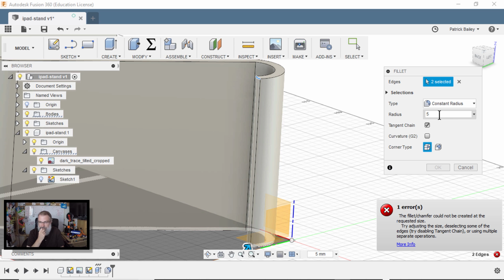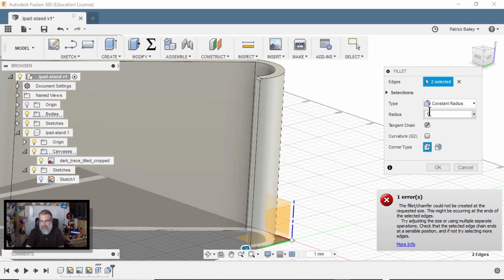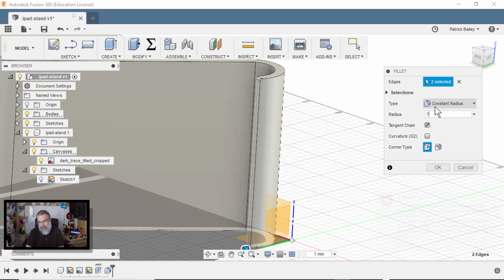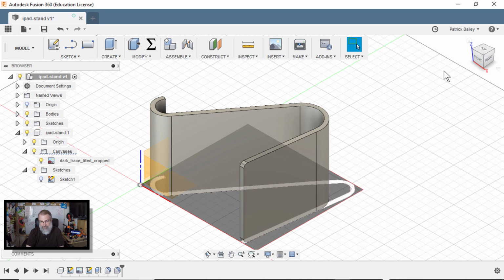It's kind of rounded, so it's confused, I guess, huh? Yeah, about 3. 1? Oh. Okay, we'll go with 1. Did something. Okay, I'll call that good.